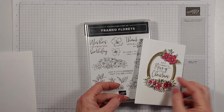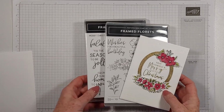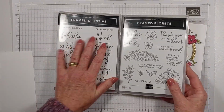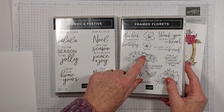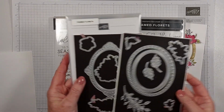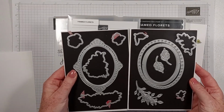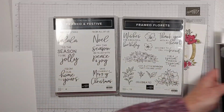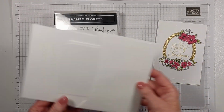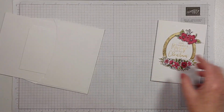And I'm going to recreate this card for you today. I'm using the lovely Framed Florets and Framed and Festive stamp set. Now this is time limited, but this will be carrying over into the new catalogue. And at the moment, there's a bundle price for the Framed Florets dies. So that's what I'm using today. And it's very simple. I'm just using basic white cardstock.